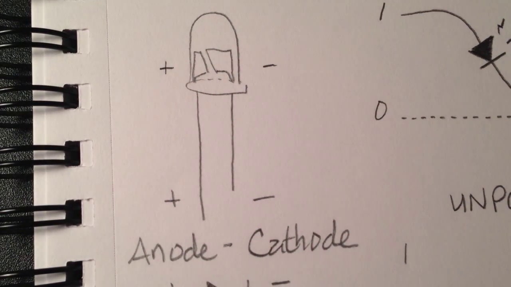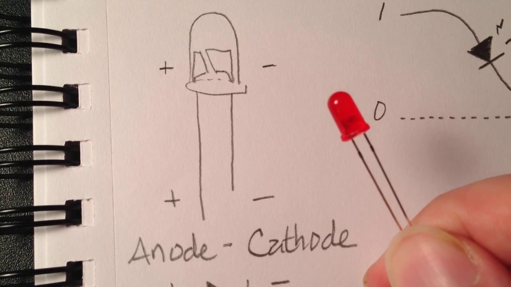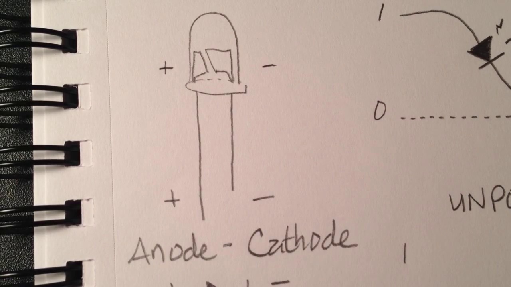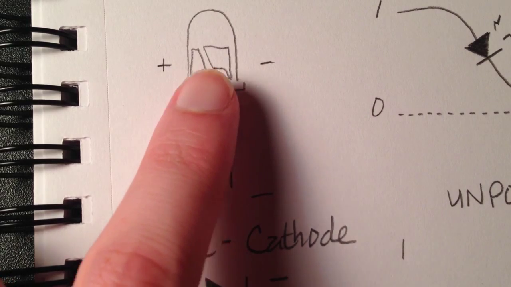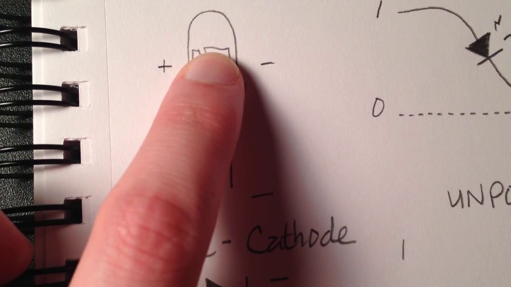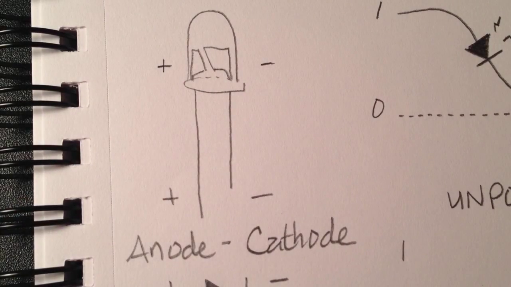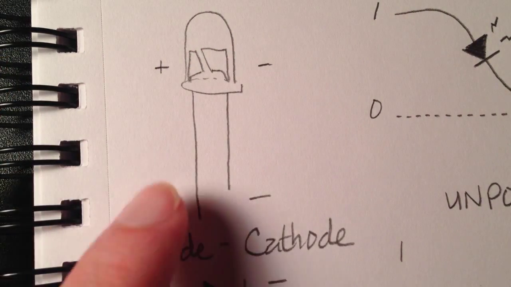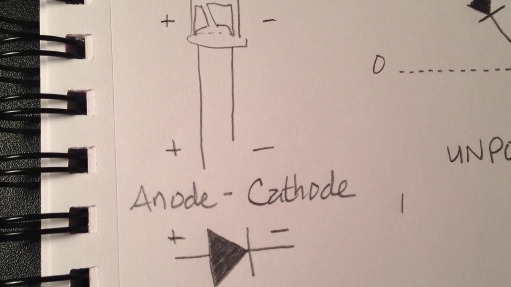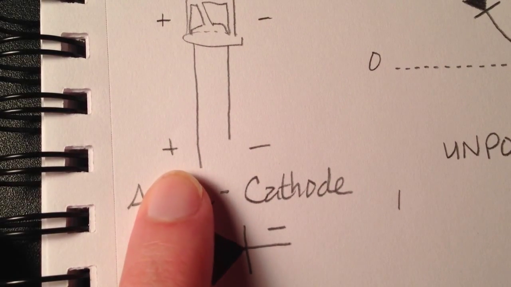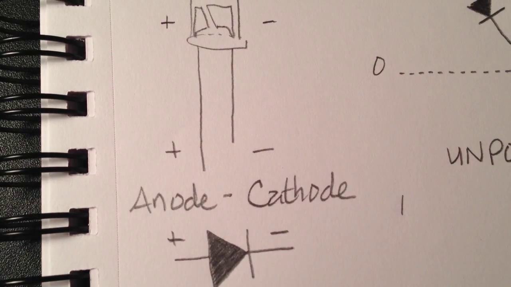Now to just cover some simple electrical concepts, we'll be looking at a terrible drawing of an LED that I did. You can find a couple of these in your kit. If you look closely on the inside of the LED, there's a smaller and larger piece. There's a bridge here with an element right about here that's actually doing the lighting when you turn one of these on. So this smaller side is the positive and the larger side is negative. Also, the longer lead is the positive side, whereas the shorter one is negative.